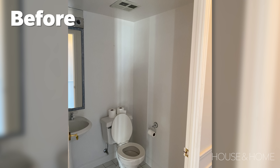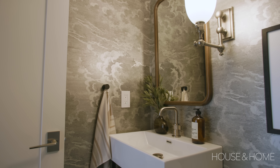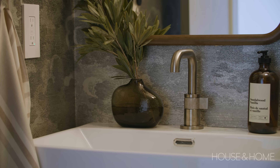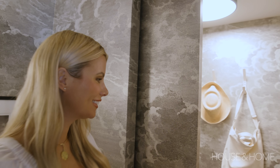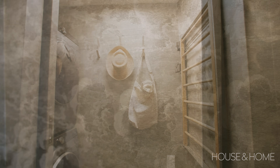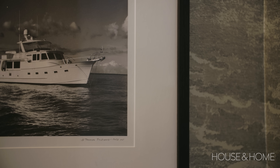Just off the main entrance we have a beautiful powder room. We have this contemporary pedestal sink, a wood mirror above to add a little warmth, and we found this beautiful coal and sun cloud wallpaper. We put it on all the walls including the adjacent laundry room, and we even put the wallpaper on the pocket door. When it's closed, it just envelopes you and gives a little bit of a custom feel in this powder room.